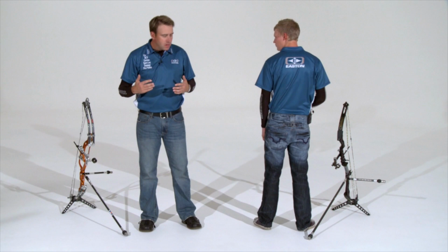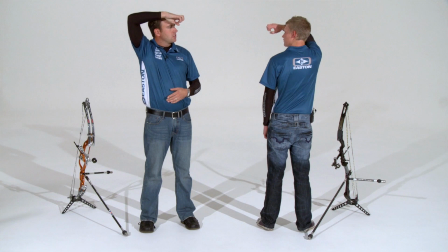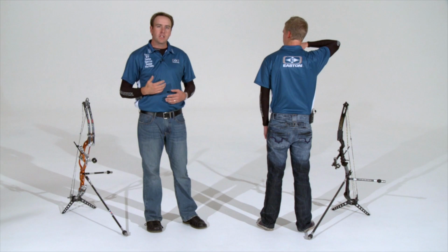Now, the next one I want to do actually incorporates elbow height a little bit more and starts to actually simulate somewhat of a shot. On this next one, I'd have everybody stand as if they were addressing a target, turning their head to the target, bringing their release hand up high, dropping it down through the draw, and as they draw and climb in, load up that scapula. Try to load up that muscle, that one hot spot we were feeling when we went through the different exercises. This will get a little bit more difficult.